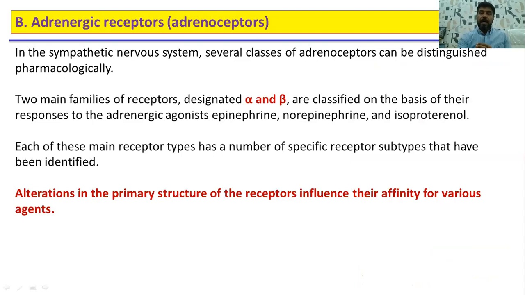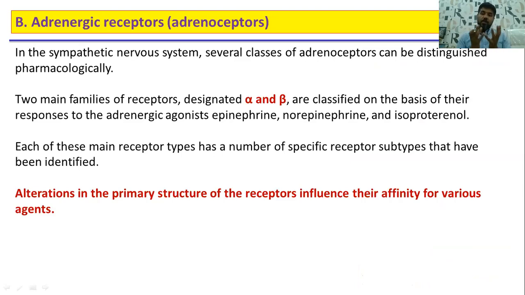Is there any other difference or dissimilarity between these receptors? The answer is yes. Alpha 1 receptor involves specific second messengers, such as DAG and IP3. And I think we mentioned these second messengers in the last lecture. For alpha 2 receptor, this receptor decreases production of a specific second messenger, which is cyclic AMP. So there are three main differences between alpha 1 and alpha 2 receptors.